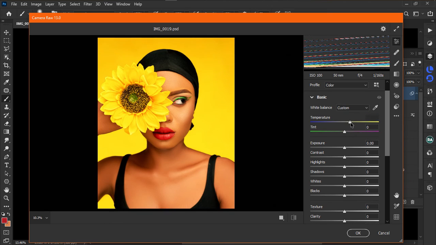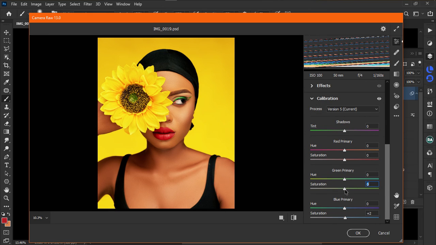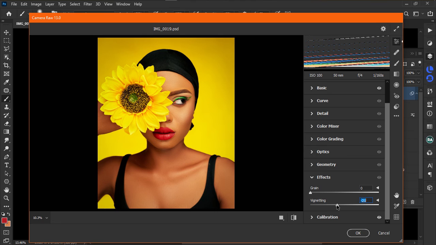You want to increase the temperature of the image, you can do it, or bring it down. You can still do that, tints, and a whole lot of stuff to actually do here. I like to come here and then pop up some things, green and blues. Then you can also add this vignette effect to it if you want. Just get creative with what you're doing. See this and this, it actually looks nice, gives concentration to the face.